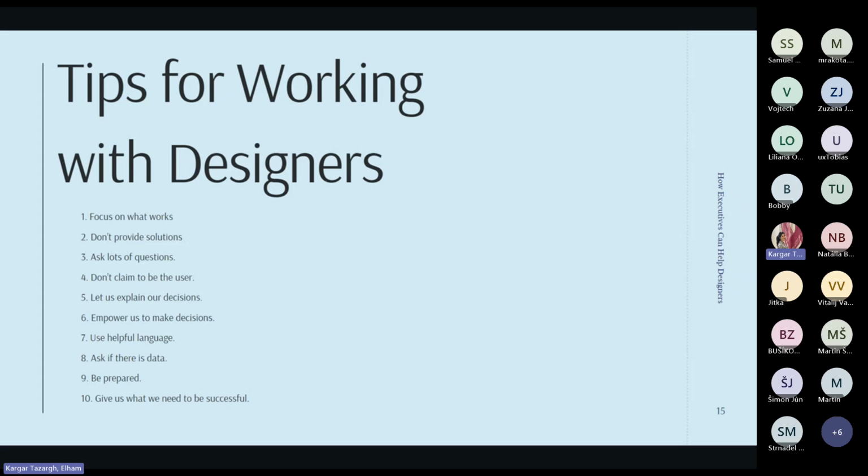First of all, focus on what works. Change "what I like" to "what works", because we are designing for the users, not for you. So we need to understand what is working instead of what you like or what you prefer. Don't provide designers with a solution. Instead, help us to understand the problems, because we are here to solve problems from the user experience point of view. Once we are just given the solution, we forget all the necessary steps that we need to take. Ask lots of questions.